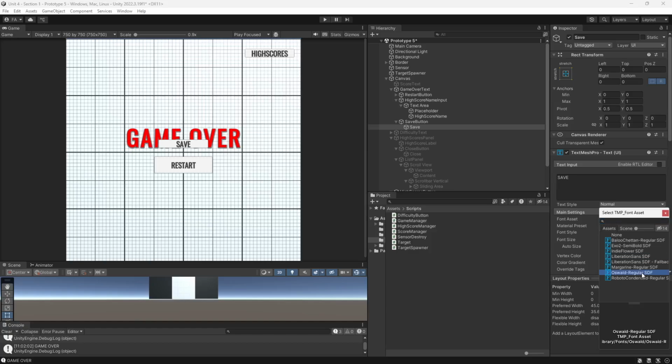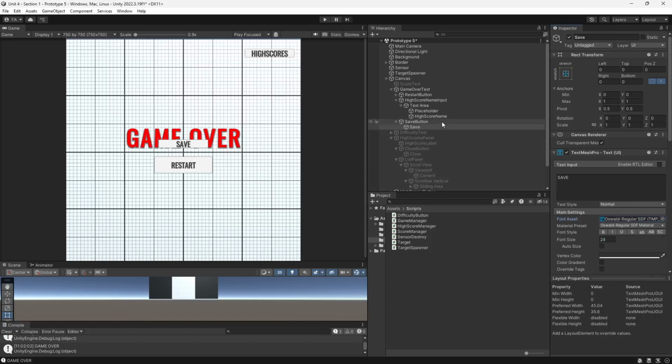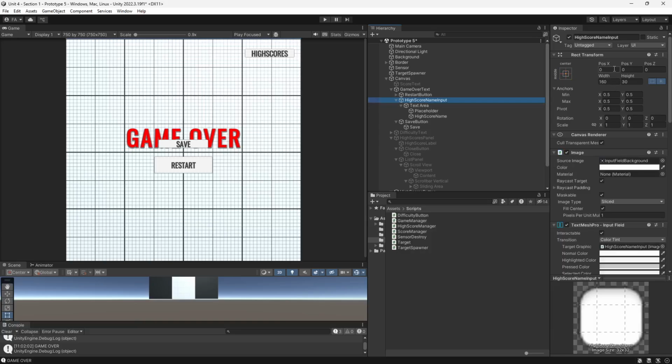Change the font to Oswald. And then the high score name input will be maybe negative 200, or too much, minus 150, minus 125, there, around there. And then we'll move its position to minus 30, minus 50.